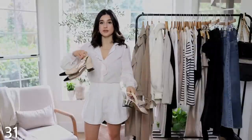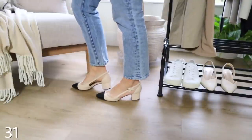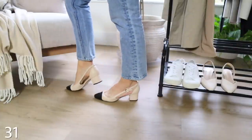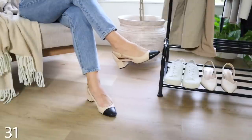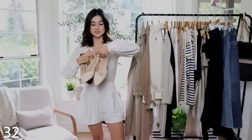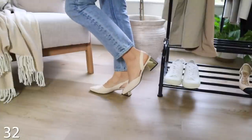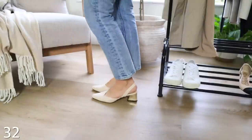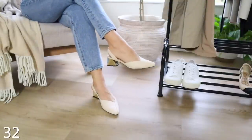I also have my cap-toe pumps that I've been sharing since I started this channel — they're a staple, classic, and signature piece in my wardrobe. Unfortunately they're older and out of stock, but I found two similar options linked below. Then there are these Franco Sarto pumps in a light creamy color — I love the heel in a shiny metallic material, which adds a nice bit of style. They're incredibly comfortable, come in multiple colors, and are fully in stock.